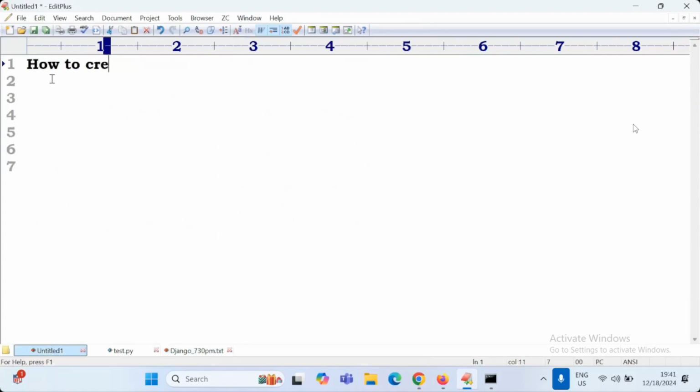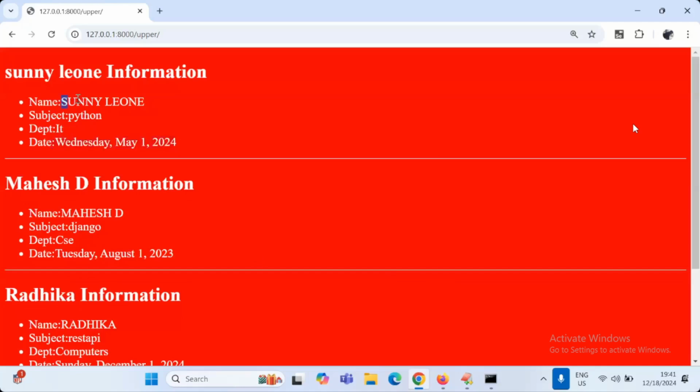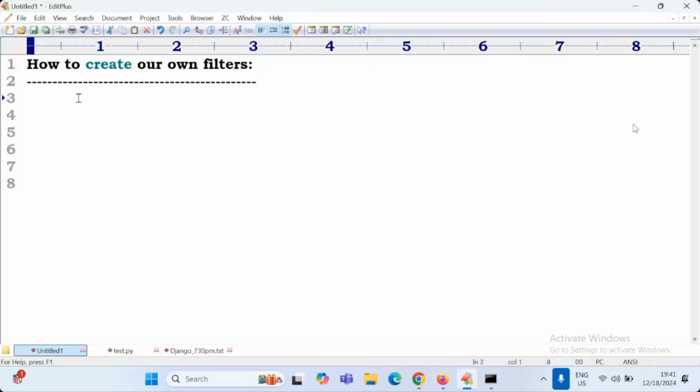In total name I want to display just 3 letters only. Total name I don't want to display, just how many letters are there? 1, 2, 3. First 4 letters I want to display, or first 5 letters. So whatever letters are there, customization of the filters.